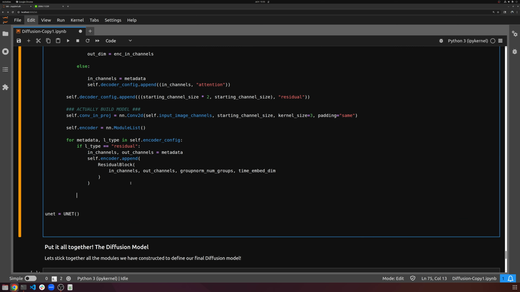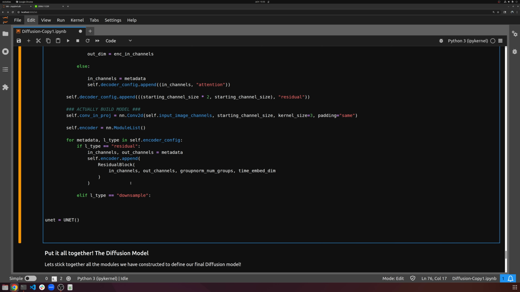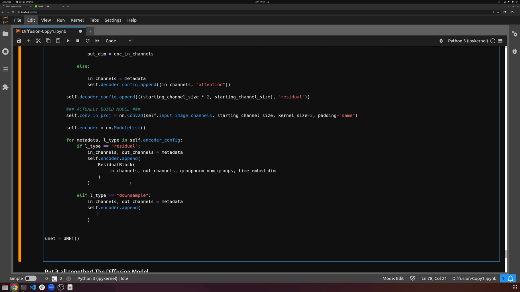And then up next will be our downsample blocks. If L type is downsample. Okay, no problem. We just need to do a convolution. So in channels, out channels is equal to the metadata again. And we can do self.encoder.append. And how do we do a downsample by a factor of 2? We do a stride of 2, right?